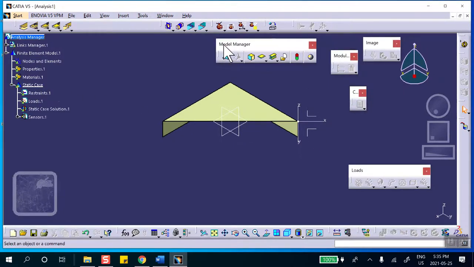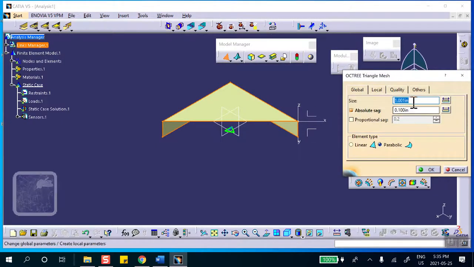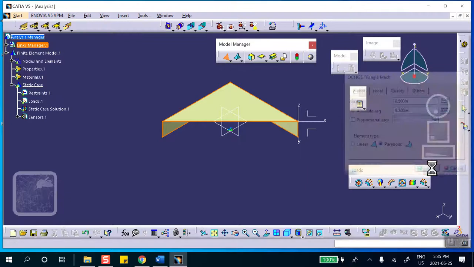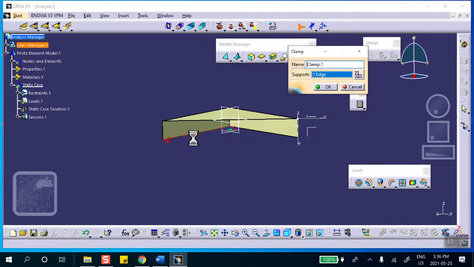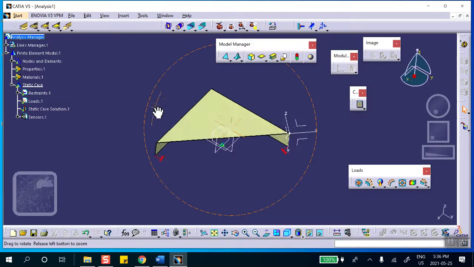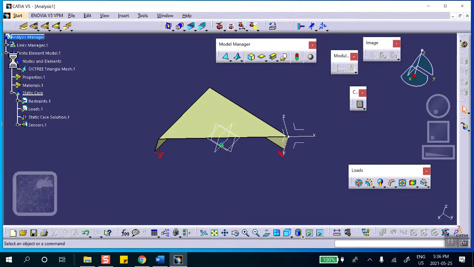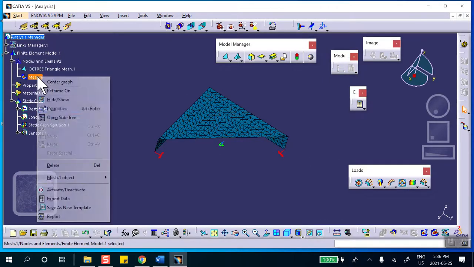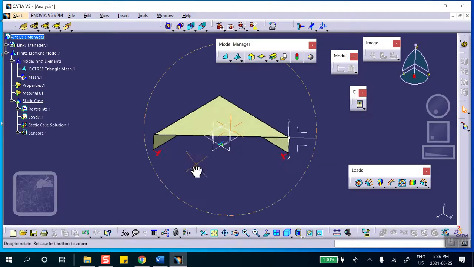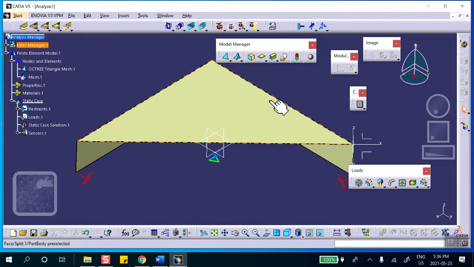So let's try it. First of all, we mesh it. 0.5. See, this guy disappeared on me last time. It was dim. So probably I inadvertently closed this thing somehow. Okay, clamp the bottom and this. Let's mesh this thing. It's already meshed, but if you want to display it, it's right there. Mesh Visualization. It's already meshed. It's just that it's not displayed. That's all. Deactivate that. Deactivate it.